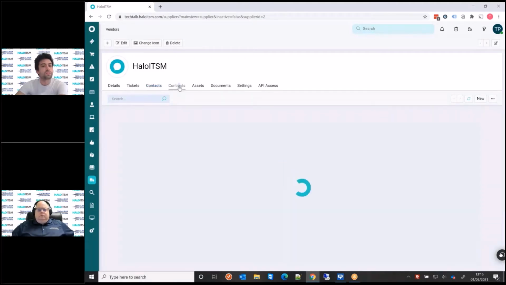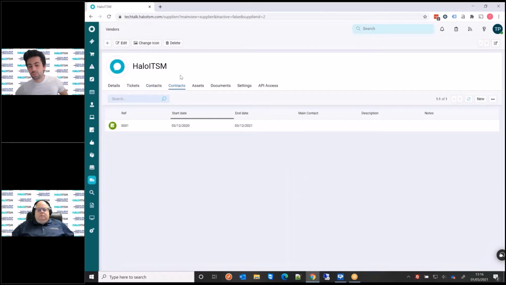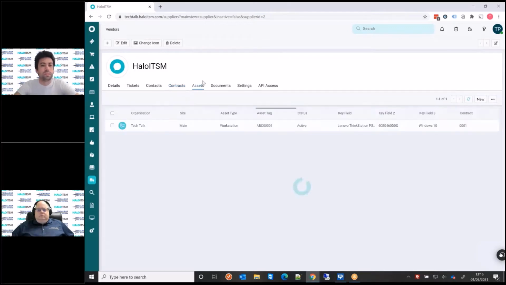Something that's really useful to track in the tool is the contracts that you have with your vendor. You might have other places where you manage this, and it's not essential, but it's a good place to manage renewal dates, and also any assets that are covered under that. I often use an example of maybe an HP vendor. You might have a contract to manage all your printers, and under here you can manage all the printers that are covered under that vendor contract.